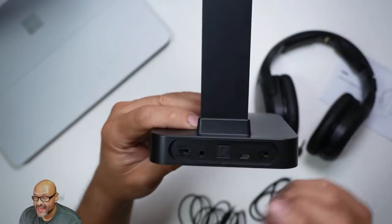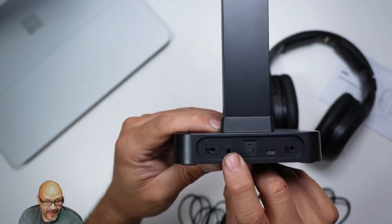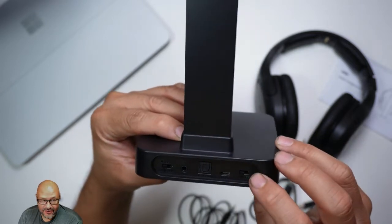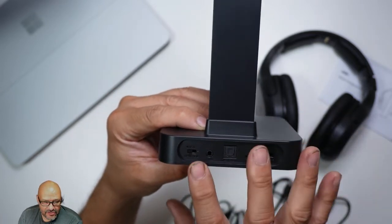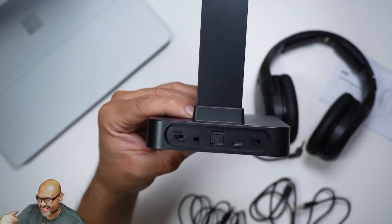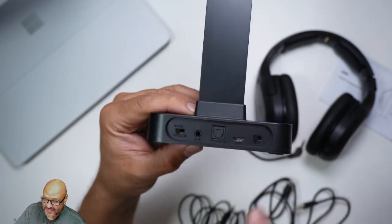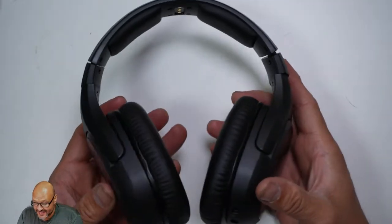So yes, that's correct. Now, they do have an auxiliary audio jack. It's a 3.5, and then they have an off and on button here, of course, all right? Now, these features are awesome just by themselves, to be honest with you, because a lot of these headsets don't include any of this, and this is a really good plus, right? All right, let's take a look at the headset itself.